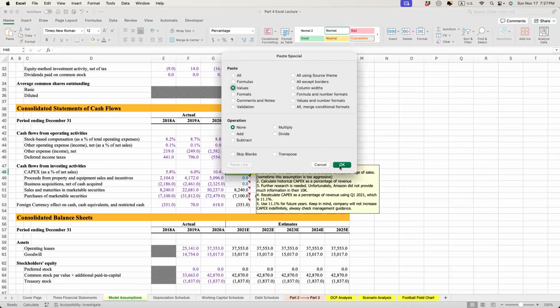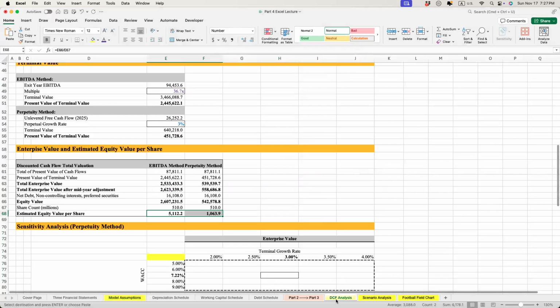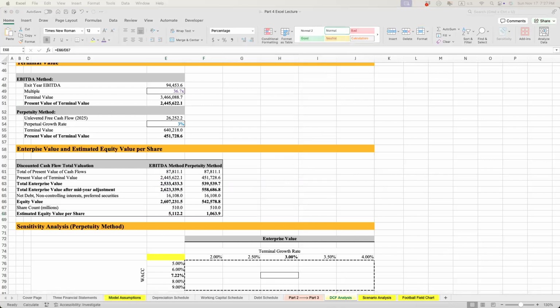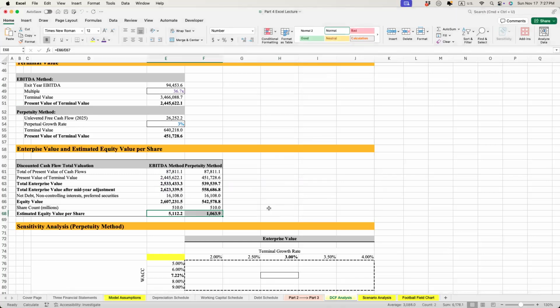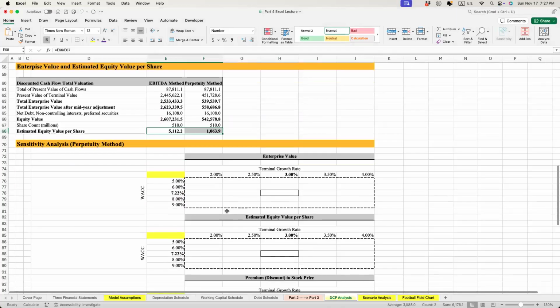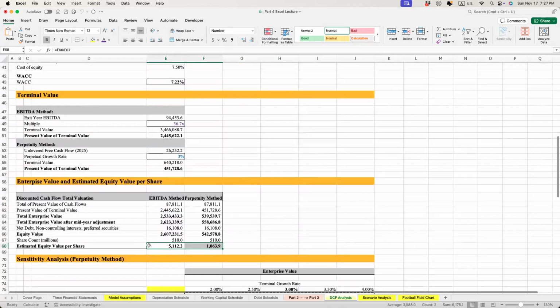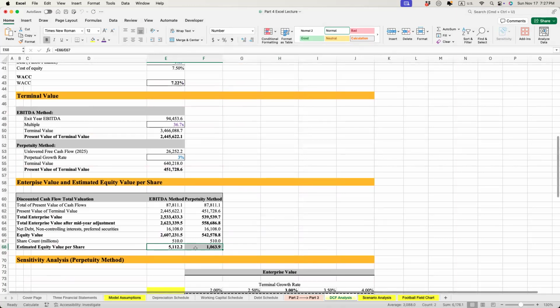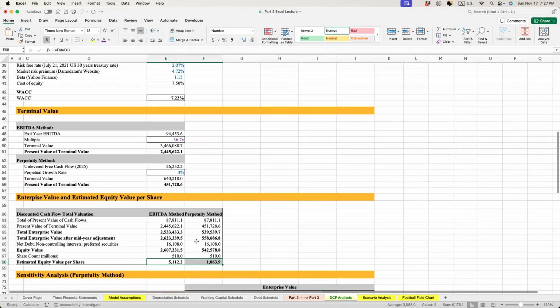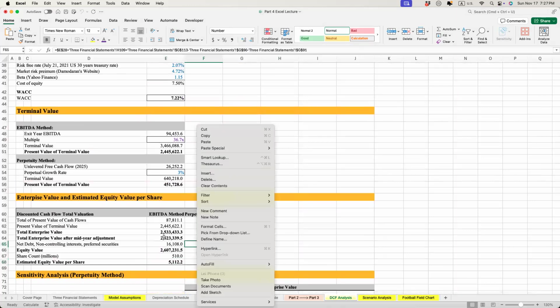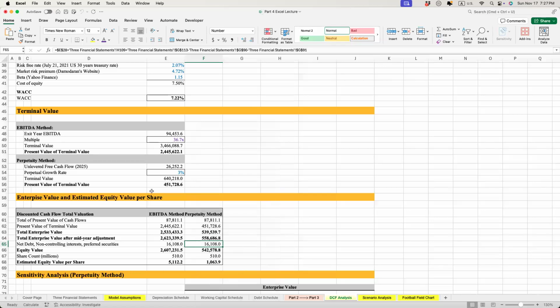So basically in this video, okay, so this will be the result here. Okay, there we go. In this video, I will show you how to conduct the sensitivity analysis, meaning that for the DCF model, we derive the intrinsic stock price. But the reason we derive the stock price is based on a lot of assumptions that we made throughout this whole process.